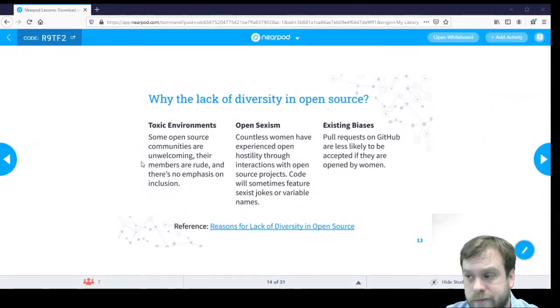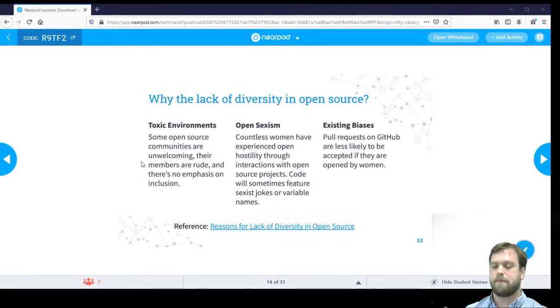One of the most horrible cases of this is Linus Torvalds, who built the Linux operating system. Linux kernel development is notorious for poor behavior and no care for diversity. They get a bad rap because it's true.